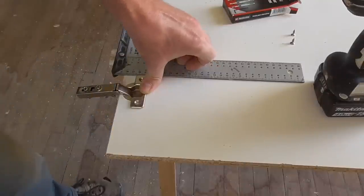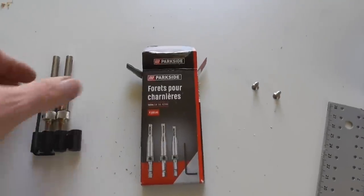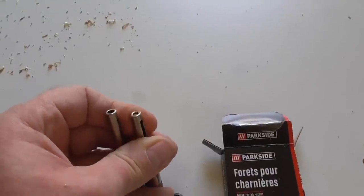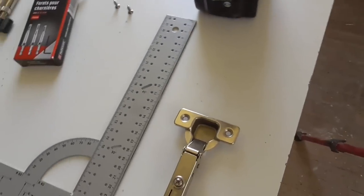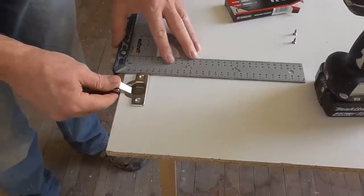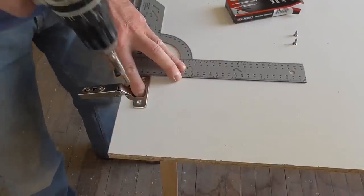which I bought from the local supermarket. They had these on offer. There was only a few pounds. And what they do, they center in the hole, and when you push on them, a small drill bit pops out and drills a hole dead center in the middle of the hole. And it means that the screws are always centered and won't force your hinge to twist. They're very useful for any countersunk hole that you have to get the screw in the very center.